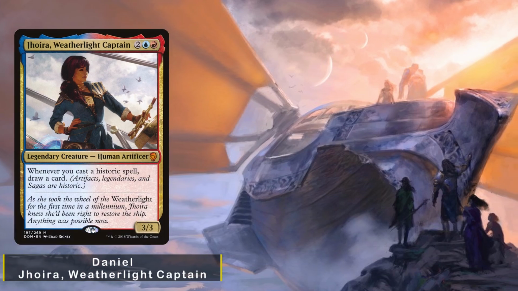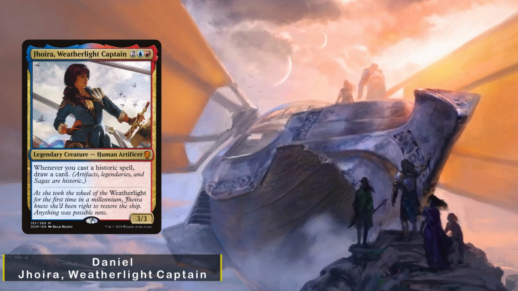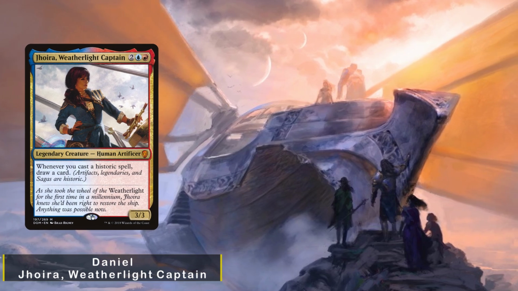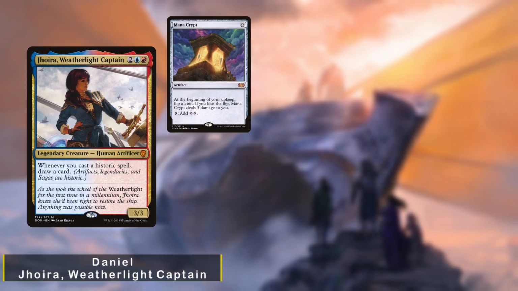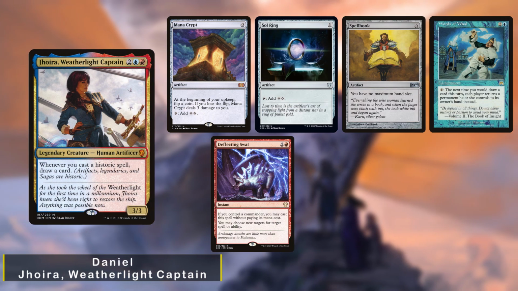Daniel came to play today and brought his high-powered commander, Jhoira. This deck is about casting free artifacts and drawing cards until it combos off. He starts the game with a Mana Crypt, Sol Ring, Bellbook, Words of Wind, Deflecting Swat, and 2 Islands.